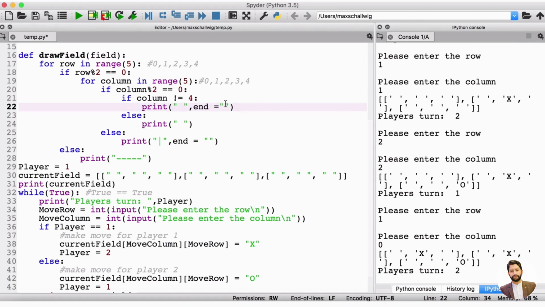So let's go in here, and what we want to do is change this print statement to something a little bit more general. So what do we want to do? We want to print the corresponding element in the current field. So we're going to go into our current field, and locally here it's going to be called the field. Since our field is going to be structured column, column, column, the first thing we want to do is access the column.